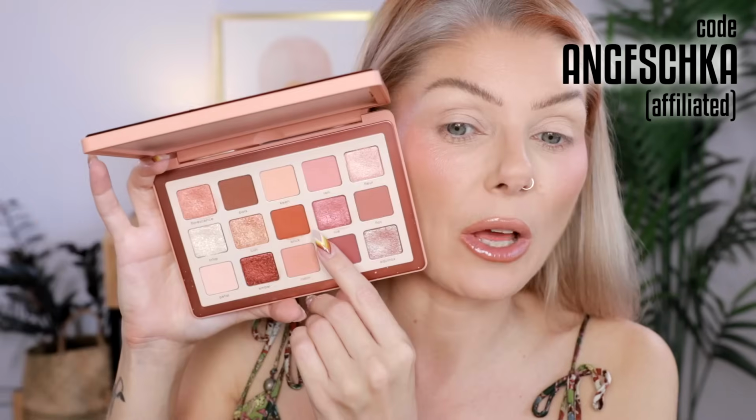So I am gonna do this one here and probably this one under and just blend it, and we might even deepen up with this one actually, just these 3 mattes, and then we'll go in. I'm gonna do this quickly. I have a dedicated video on this palette, so if you are interested, I will leave that video down below, literally doing 2 different looks with this palette, swatches, giving you my thoughts. This will just be me using it again. But we are just going to start with the orange. Look at that. So beautiful.